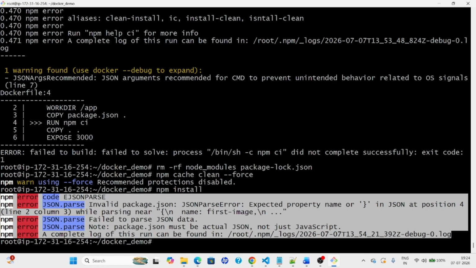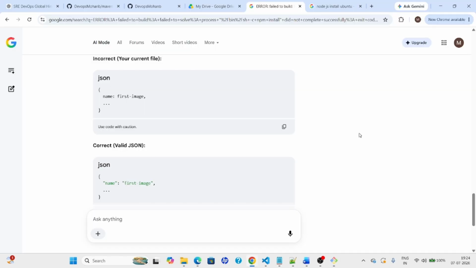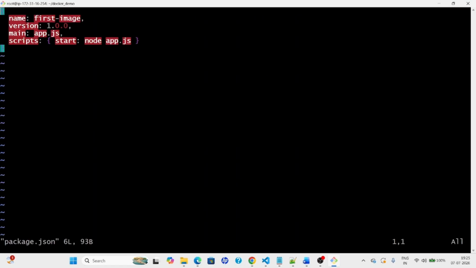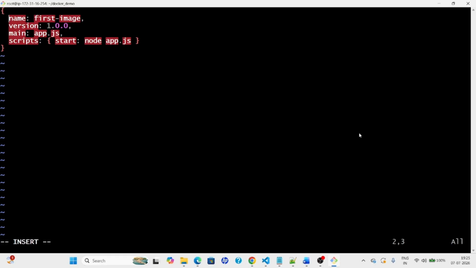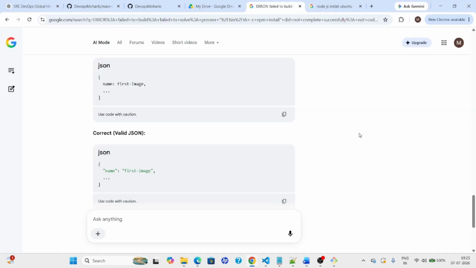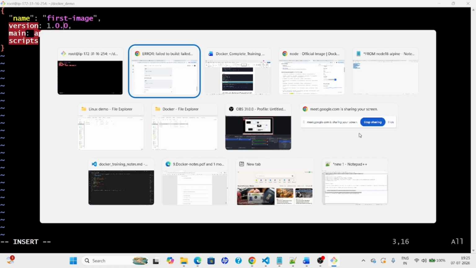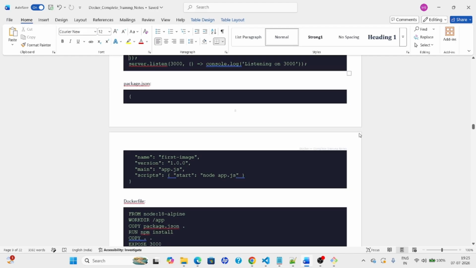Okay. Vim. Okay, it is completely wrong, that's why it is throwing an error. So the double quotes are missing here.